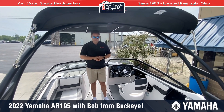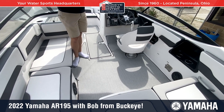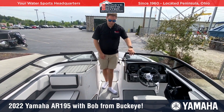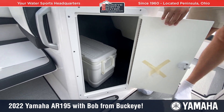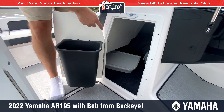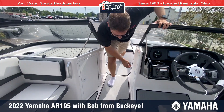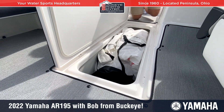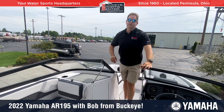Another upgrade on the 195 is a seagrass-style flooring rather than traditional carpet. And one thing I really like about all the 19-foot boats is how much storage there is for a smaller boat. We've got three big storage compartments: the port side has a cooler that can slide out behind the driver's seat, the starboard side has a trash receptacle and stores the table mount and bow cushion, and lastly there's a ski locker in the floor for skis or wakeboards. There's also storage underneath all the seats.